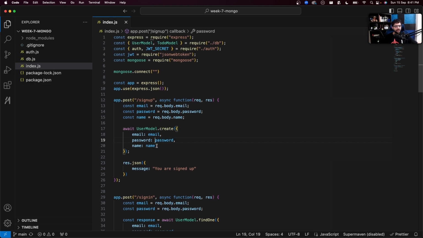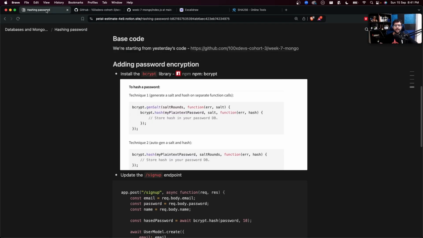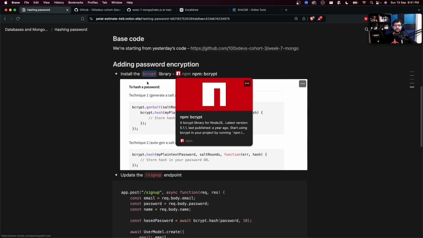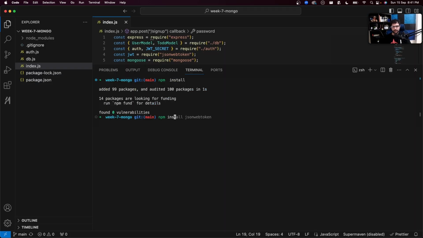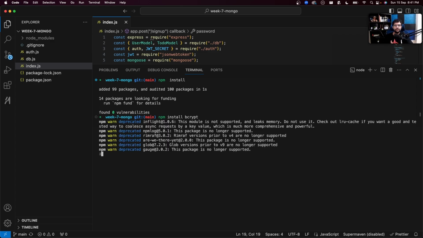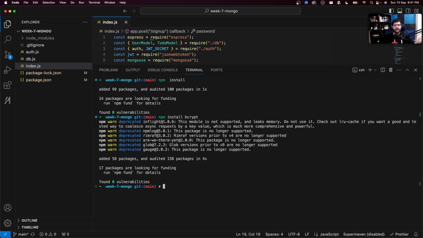How can you do that? We are using the bcrypt library. As I said, you can have your own implementation as well. This is just the most popularly used library everywhere. So install the bcrypt library. You can check out its docs over here. How do you install it? npm install bcrypt. This is one library that lets you implement the bcrypt hashing algorithm. You can decide to use the bcrypt hashing algorithm, SHA-256, your own hashing algorithm, it doesn't matter. As long as it is a hashing algorithm, and as long as it is irreversible, or technically very hard to reverse, then that hashing algorithm works.